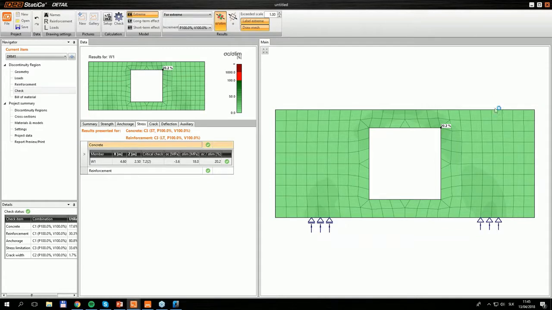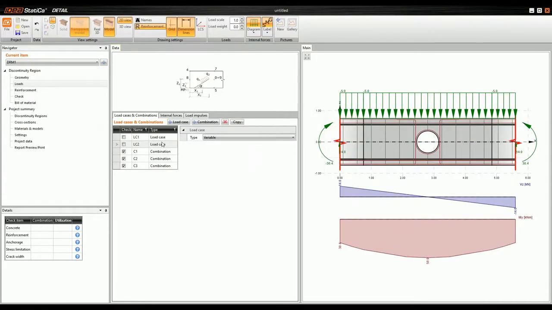Okay, I can see here another one. The user asks if it is possible to input a load only on a part of a member. Maybe Jana can show us, because it was also related to her example. Okay, yeah, I will just show it in my example. So it is possible to define load only on a part of the beam.